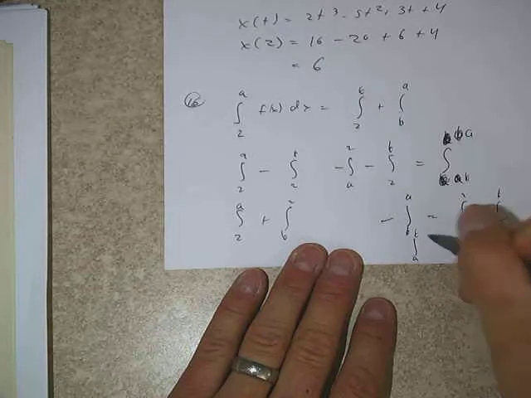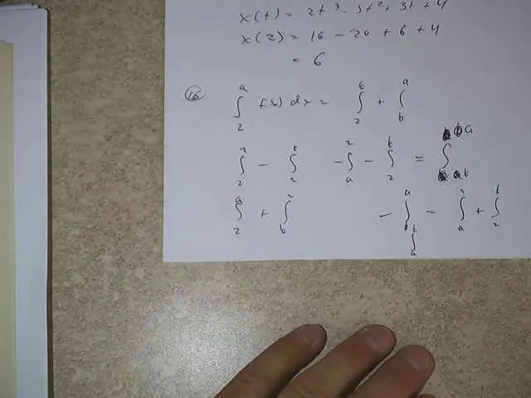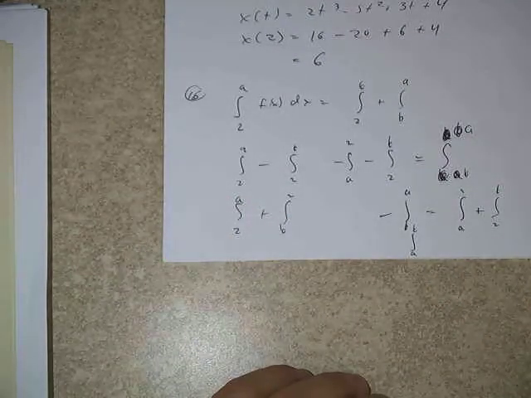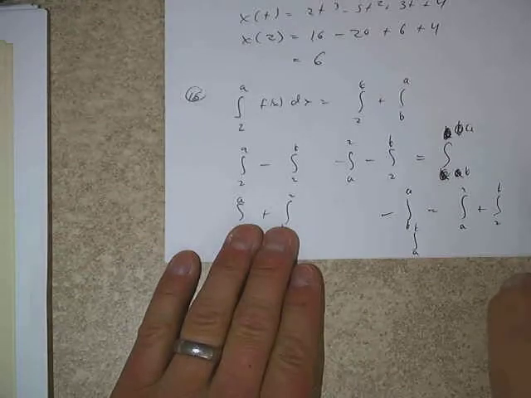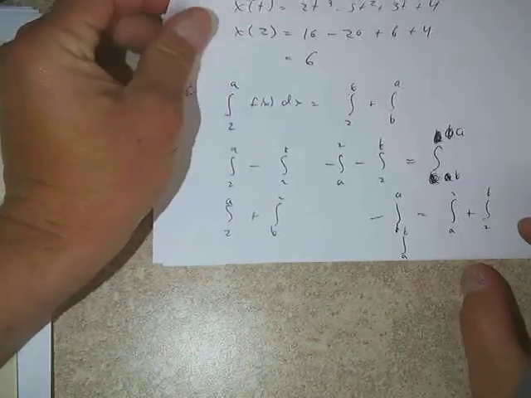And so what do we have on this side? We have the area of b to a, but it's the opposite of that, which ultimately this equals what? Equals the area from a to b. So the long way to get to it, the answer is yes, that's true, isn't it?